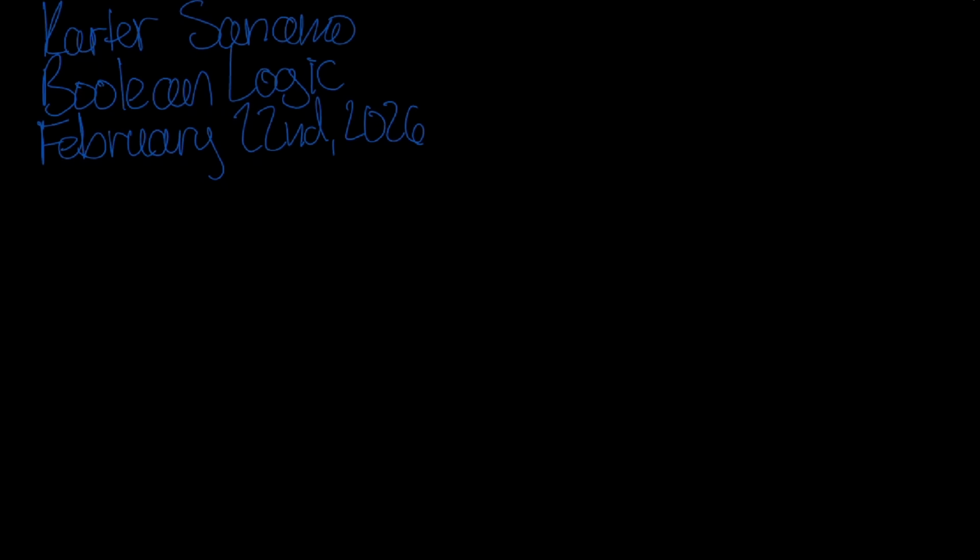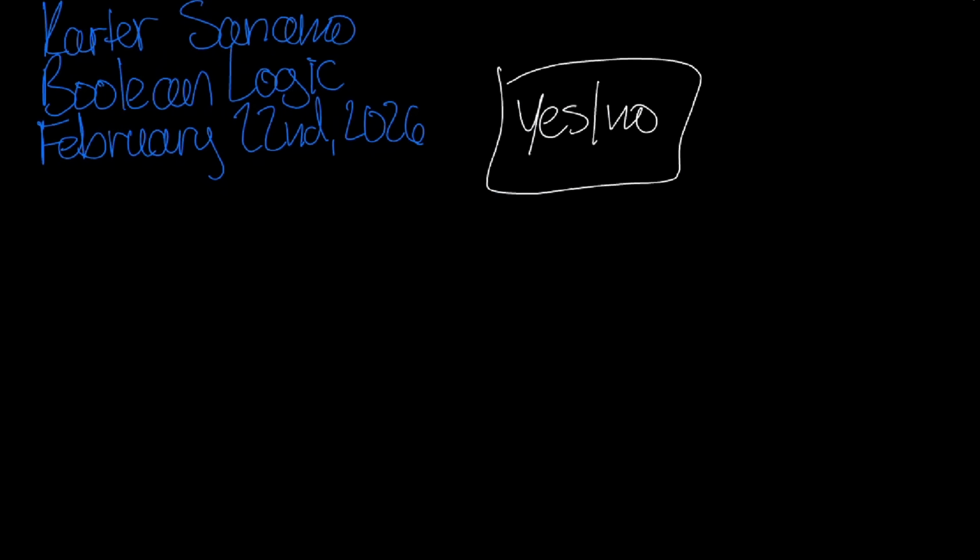Every single decision that a computer makes, every branch in a program, every comparison, every filter, every search, traces back to a remarkably simple idea: asking yes or no questions and then combining the answers. That right there is Boolean logic. And unlike some foundational computer science concepts that require a bit of mathematical background to appreciate, Boolean logic is immediately intuitive. You already use it every day without even calling it that.